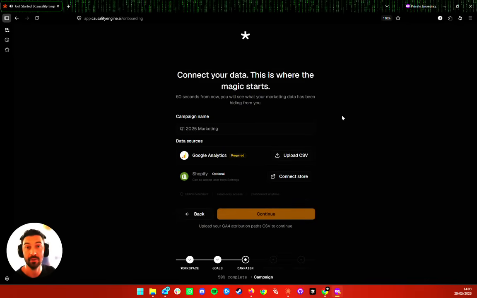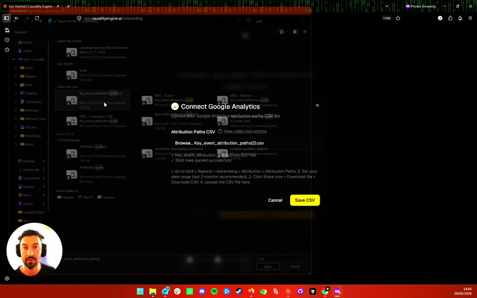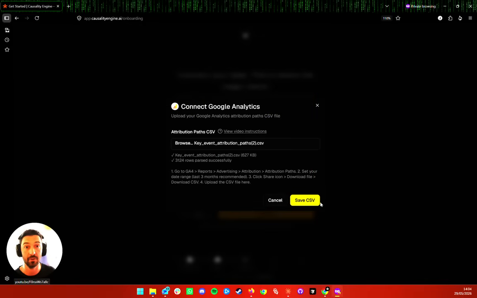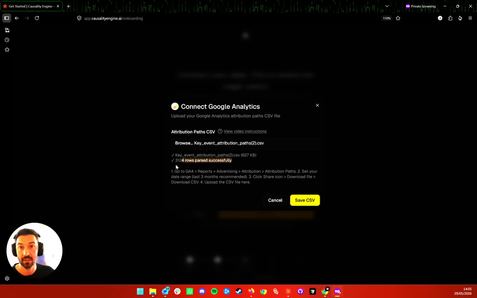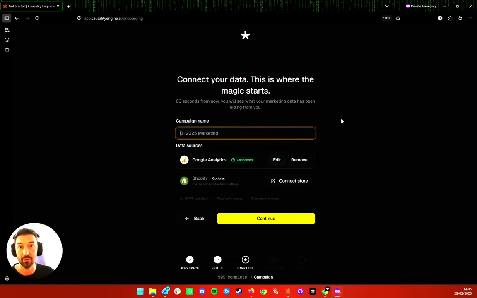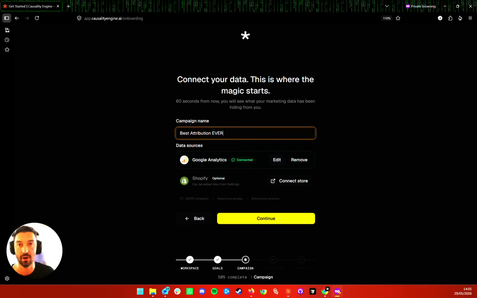Then comes the fun part where you only have to upload a CSV that you extract from Google, which we explain on how to do this specifically. Once you get the file, you upload it into the system. Here you can see where you can grab it in your Google Analytics. Our systems will check if this is the right file. It will be mapped accordingly so that you can work directly. As you can see, this is a file size that's big enough for us. We just triple check that it's all mapped out correctly. Then we can proceed. Let's give this a nice name. Best attribution ever.